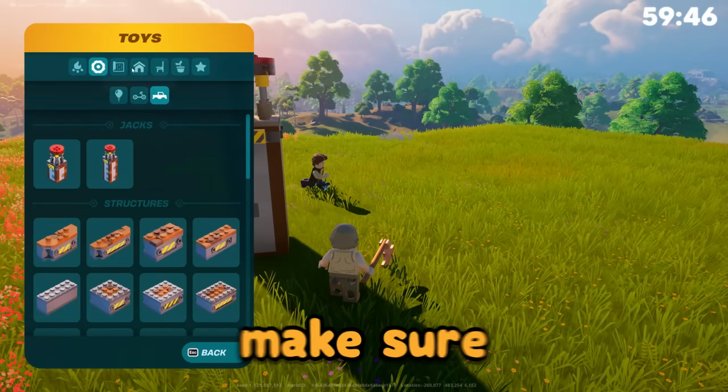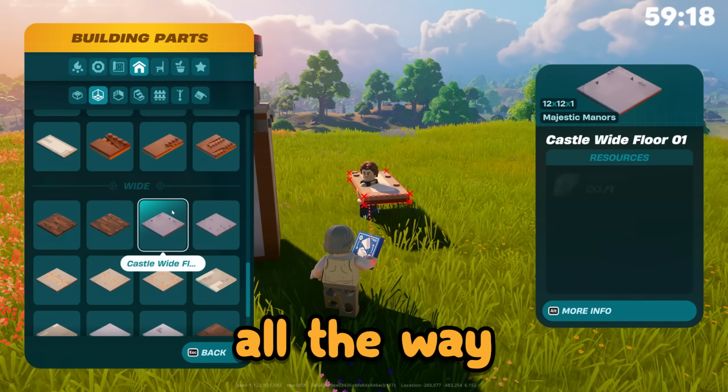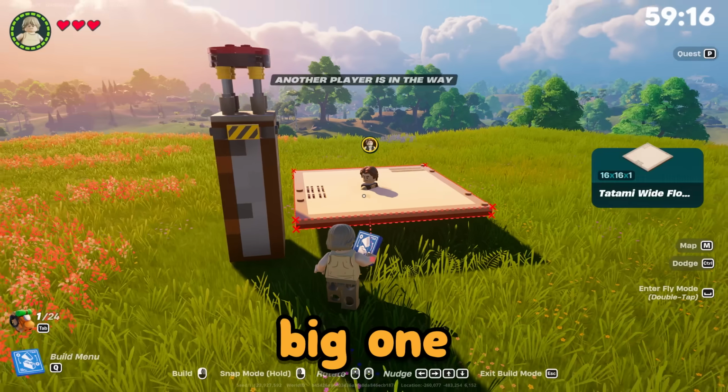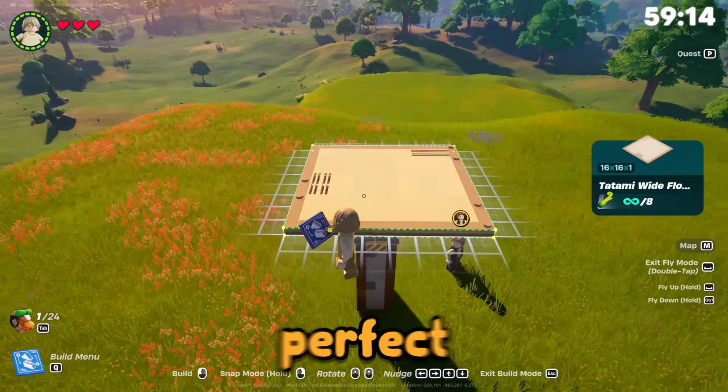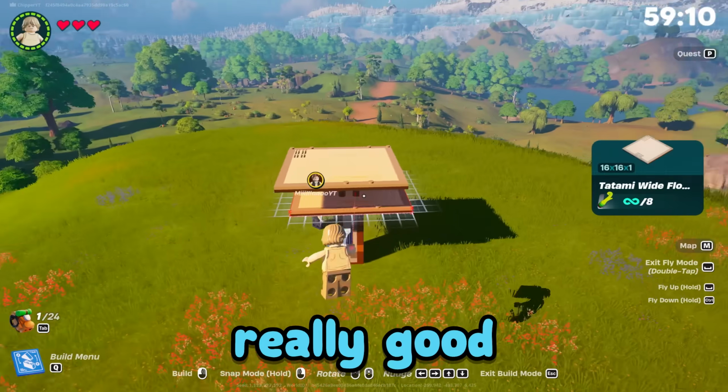Now we also need to make sure we add in a building part that is a floor. Let's scroll all the way down in order to grab a really big one. I think this floor is absolutely perfect. Hey, look at that. This is so cool. Wow, this is looking really good, Chip!